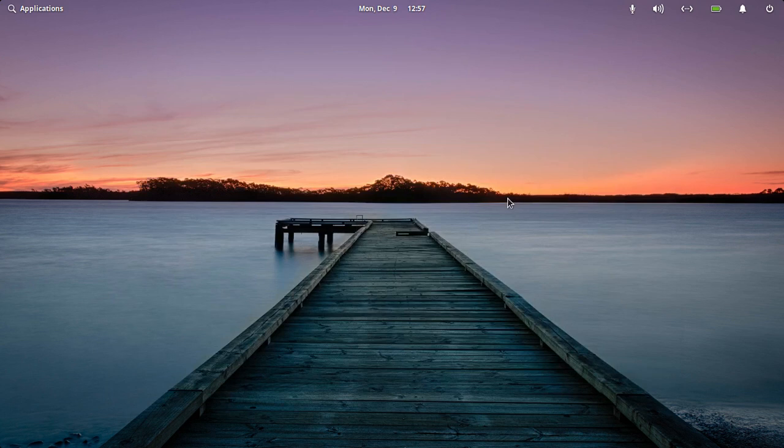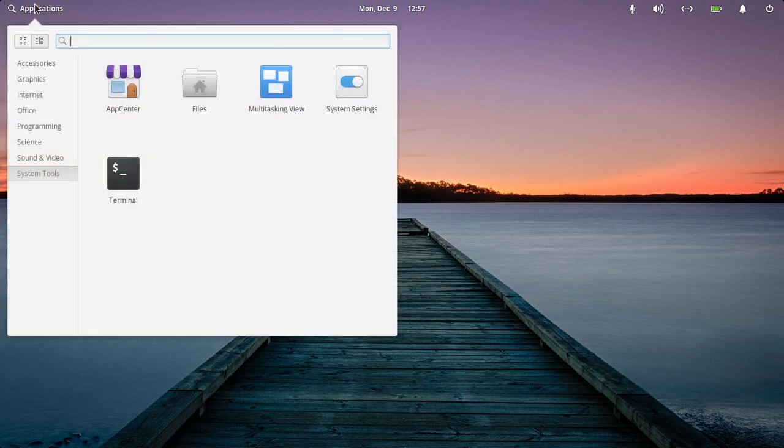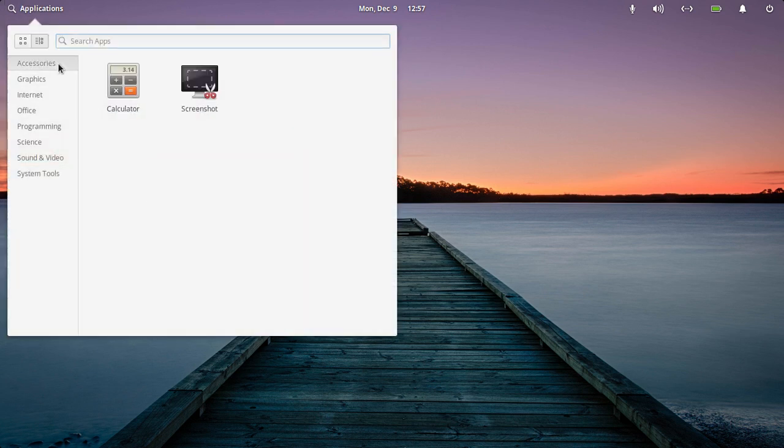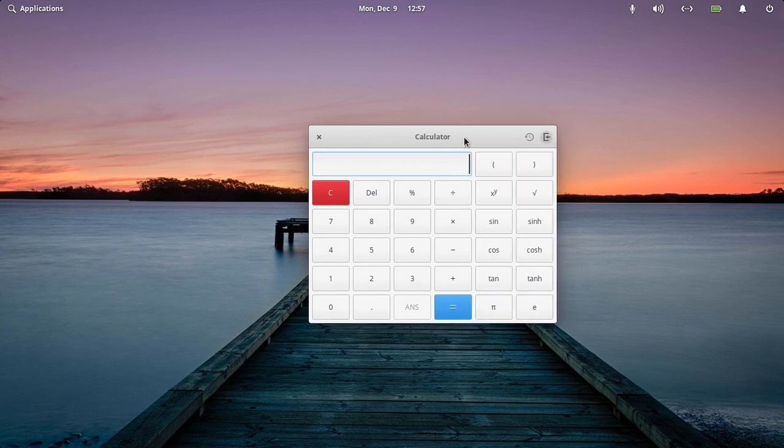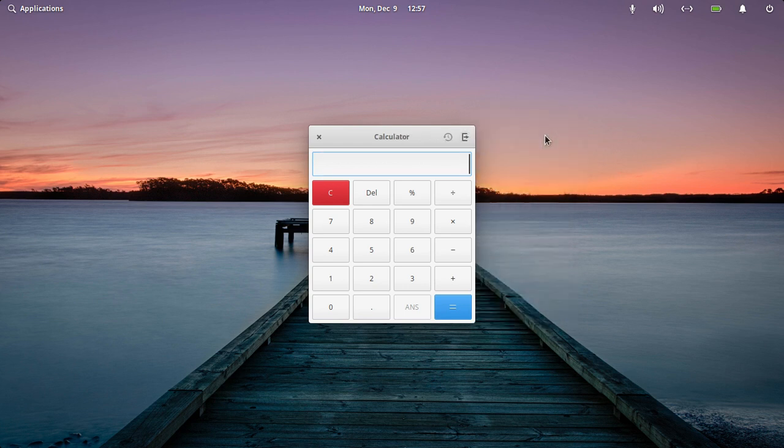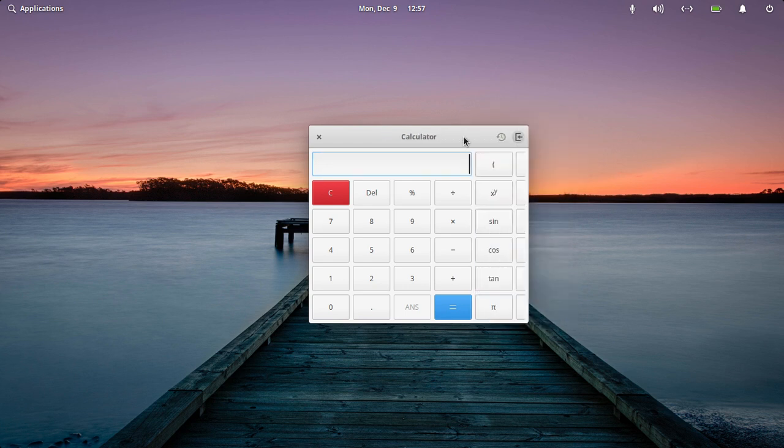Well, that can change in some distros. I put in the wrong path for the crunch bang, whatever you call that top line there. Anyway, let's continue to peruse through here. Looks like we got ourselves an app menu here. Got a calculator, screenshot. Guess that's the extent of that.